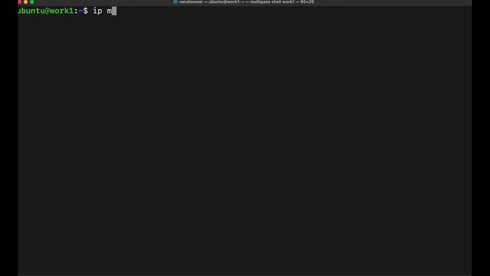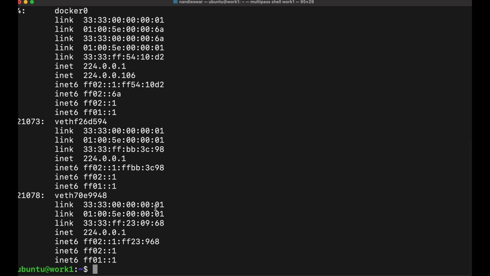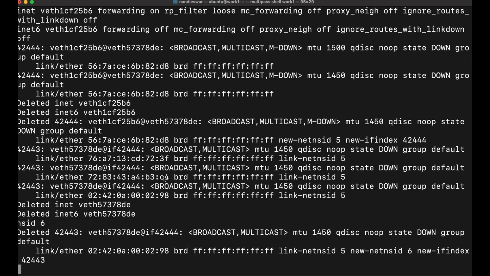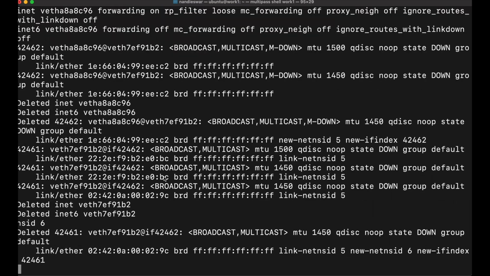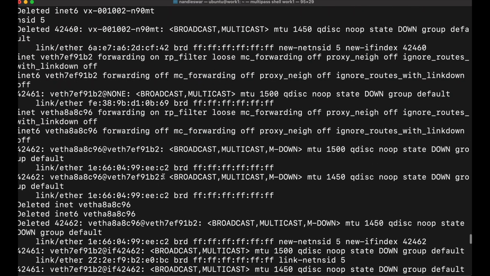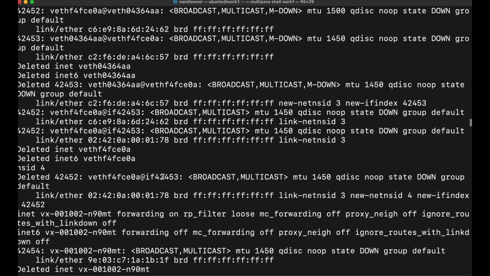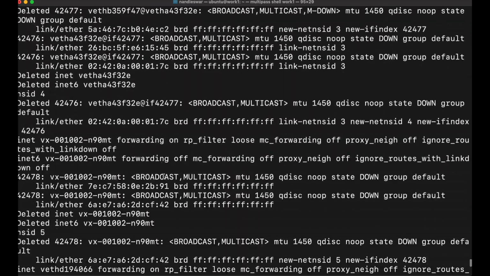IP maddress shows the list of multicast addresses for each network interface. IP monitor starts the monitor; you need to press Ctrl C to stop it. It monitors everything that is happening, how the network got connected, the interfaces, everything. Ctrl C, you can stop it.